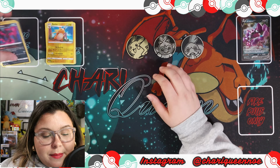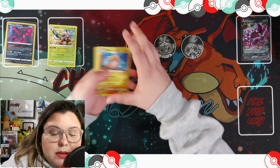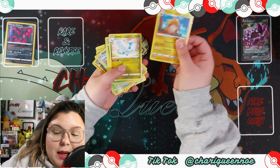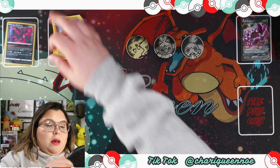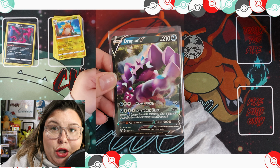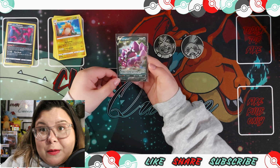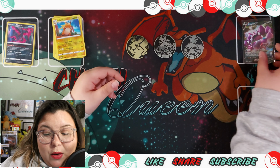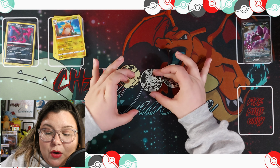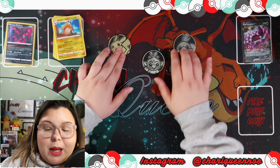All right, a little bit of a recap. We have two holos, awesome Glaring Moltres, I have to say. And a nice pack here of rares and reverses, which I think the coolest one out of the pack is definitely Raichu. And today's fire pull has to be Drapion V. Very nice, he's a buggy bug, and I don't mind, we got something. And you can't beat the faces of these little coins. Such cute little Pokemon on such big coins. So I'm glad to add these guys to my collection.